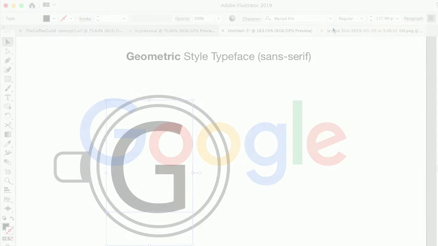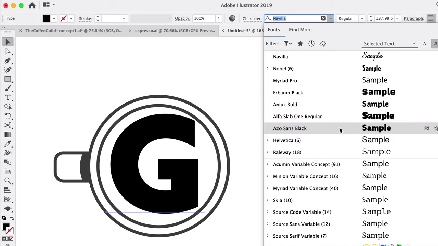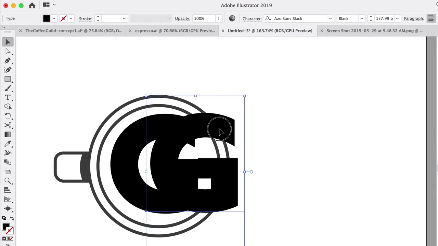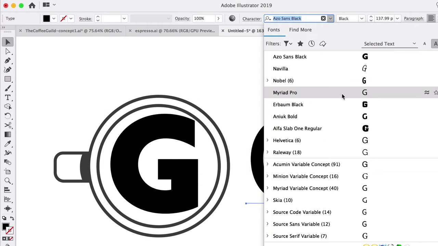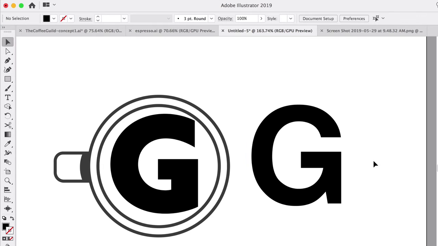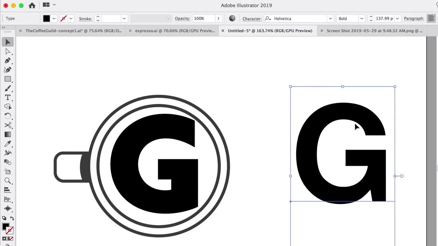So I'm just going to go over here and find a good font that would work really well that's geometric. Azo Sans happens to have a little bit of a geometric shape to it. You can kind of see how it curves along a circle a little bit better than other types may not. So let me just show you an example. Let's do one that I know is not a geometric shape. So Helvetica is not geometric. As you can see, it doesn't fit in the circle quite as well. It's got some different gaps there.